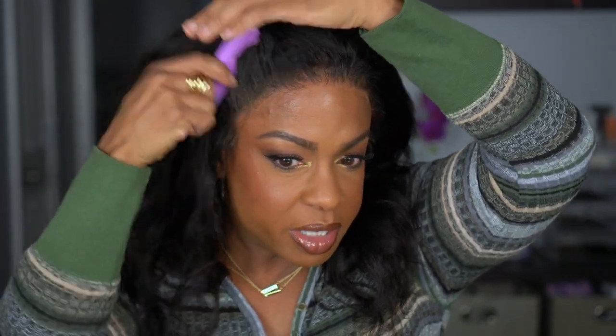There we go. A little bit of a blowout kind of look, because I wanted it to be a little straight, but I didn't want to lose the texture. So let me put a little bit of my, I'm sorry, I'm caught up in this hair. A little bit of my Garnier Fructis oil. I swear this happens every time I do a wig and I like how it comes out. I get so flustered when I try to talk about it.